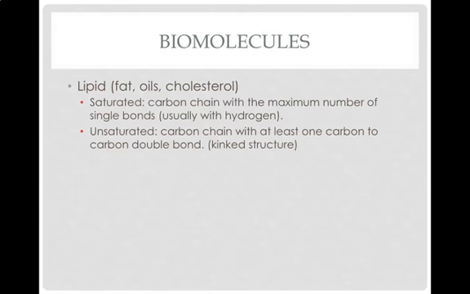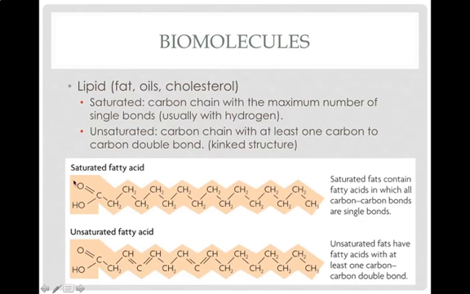All right, let's move on to our next biomolecule. Lipids. Lipids are things like fats and oils and cholesterol. They basically come in two varieties. We've got the saturated and the unsaturated varieties. Don't try to memorize this sort of an image. You do not have to know this. This is just an example so you can see how a saturated lipid, which is made from fatty acids, has the carbon backbone. In this case, it's a chain, not a ring. But notice how each of these carbons has hydrogen hooked to it. It's holding on to a hydrogen at every single point.